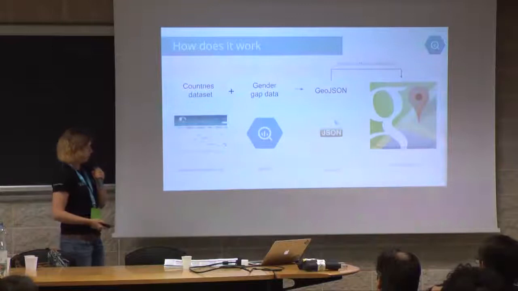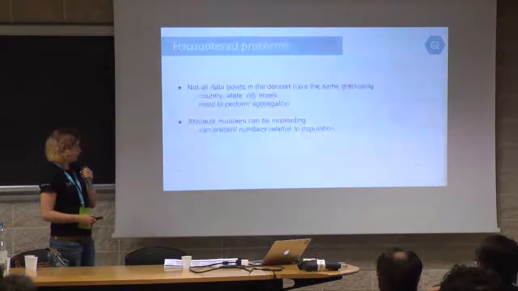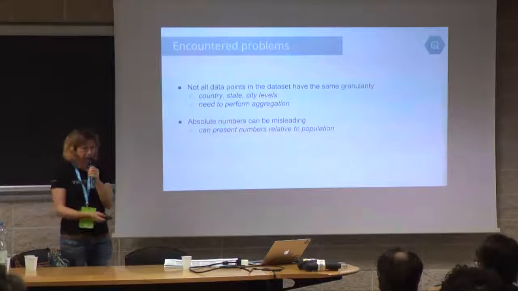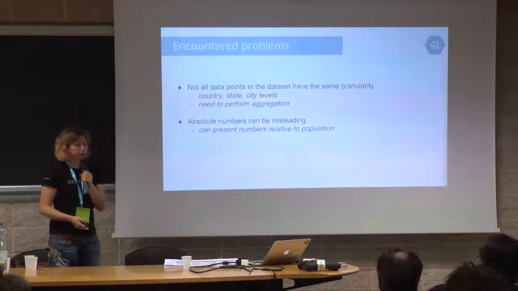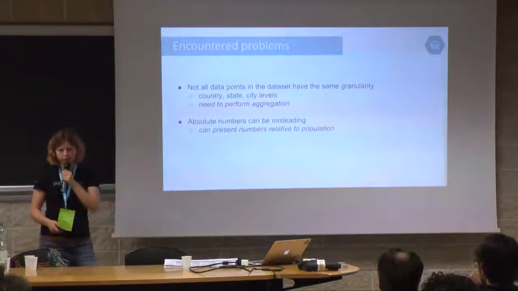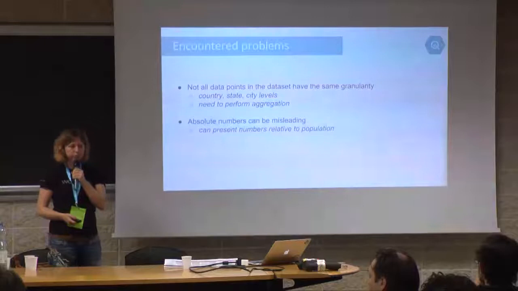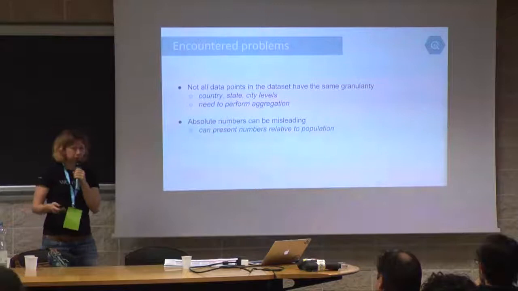There are some issues with processing geolocated data that I would like you to be aware of. First of all, geolocated data can have different level of granularity, right? When it comes to place of birth, we can be talking about countries, cities, states, and so on. So before processing this data, you always need to make sure to geolocate it and to normalize it to some common ground. In this example, I'm always normalizing to the country level. Other thing to remember is that countries differ by size and by population. So sometimes, depending on the type of analysis, it might be more meaningful to analyze your data by comparison to the relative population rather than in absolute numbers.